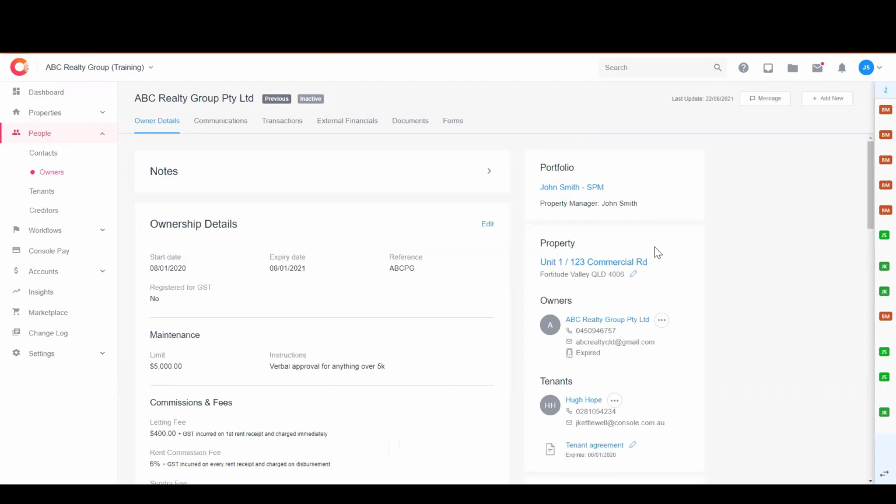Now, you can really manage this on a case-by-case basis. Because they are inactive, you have still been providing them with their monthly statements. So they actually have everything that they need as part of their accounting to go ahead and go through their tax. So you may only just want to generate the ones that come through to you. If a client calls and says, I want to get a financial year statement, then you can go ahead and just send a one-off when they come through, if you do have quite a few that you want to go back and reactivate. Otherwise, if you do want to provide it as a service and you want to reactivate them as part of your financial year run anyway, then just jump into those owners that are inactive and make them active again, as part of your bulk sending or as an individual lot.